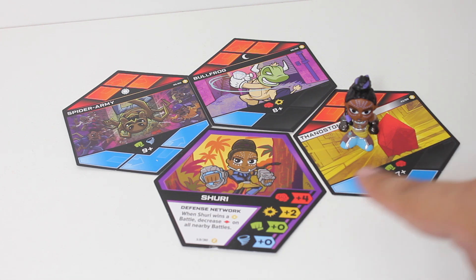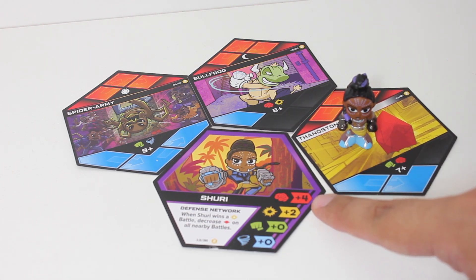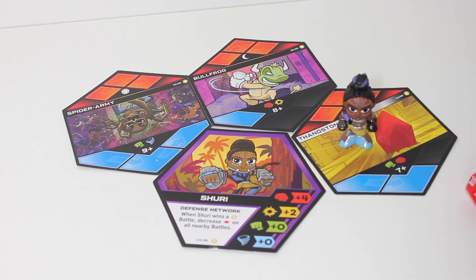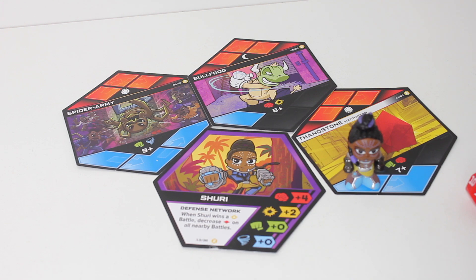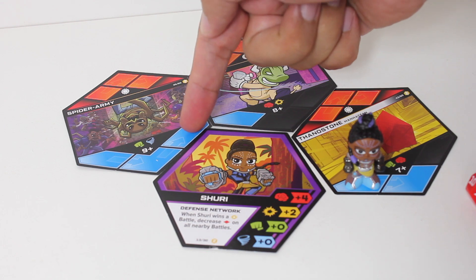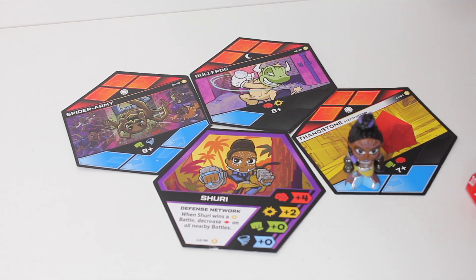I landed on nine. The little red brain here for her character is plus four, so that's 13. 13 definitely beats seven — that counts as a hit. But for each round, like this battle has two, this one has three rounds, this one you only need to beat one round to win.